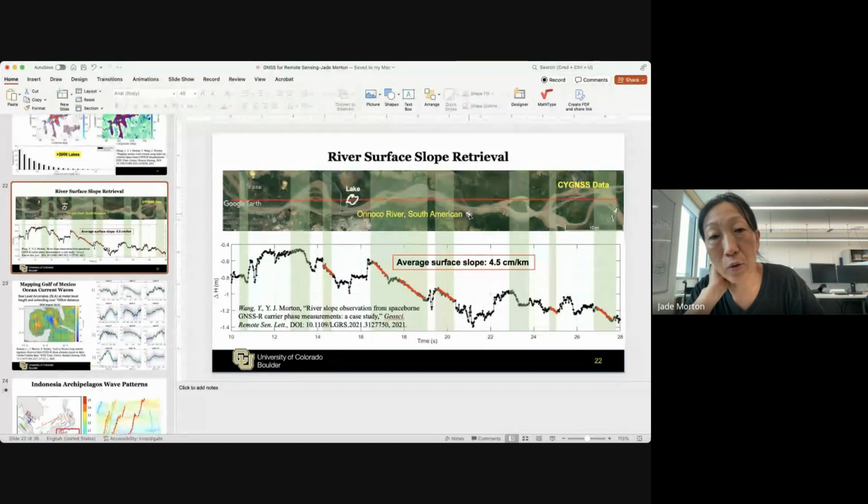So depending on where the river is, to answer your question, if the river is along a desert and stuff like that, anything below 200 meters in width, we're not going to be able to detect it. But if it's a river wider than 200 meters, we can see a clear signature. If the river is narrow, but in tropical rainforest where the ground is wet, then we can still see them pretty well. That's an excellent question, and that's something that we're trying to quantify at this moment. That's part of our project.